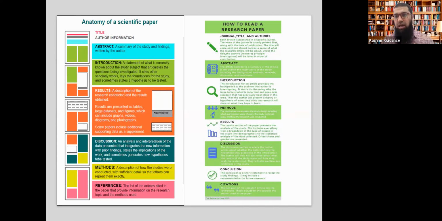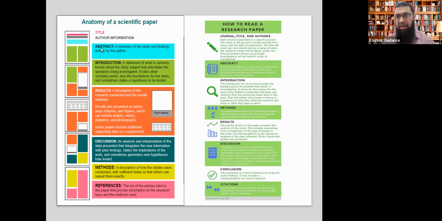For example, when I write my name, it is Khalid Rahman Hakim. Then my affiliation will come: Department of Biological Sciences, Faculty of Science, King Abdulaziz University, Jeddah, Saudi Arabia. Then we have a postal code. That's it. And if I am the corresponding author, then I have to write my email ID. This is the set format with each and every research article.